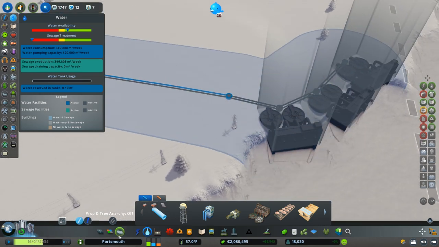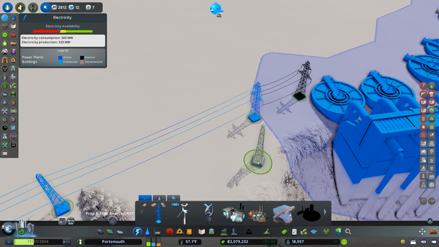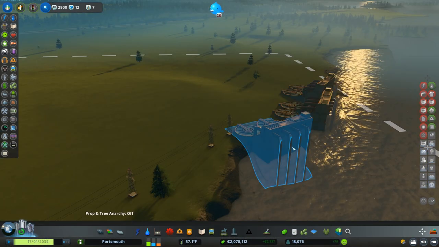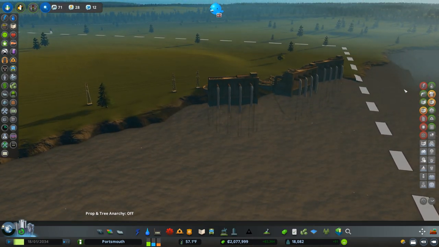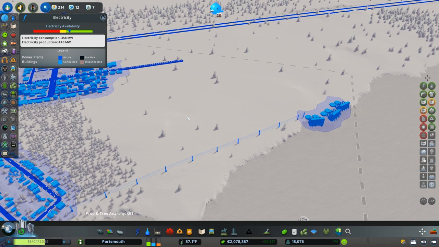Here we go. End power should be good. Just to be safe, that's so close. Okay, I guess it was working. I think it was. I don't know. Maybe it powered because I was connecting it. So water, we should be good. Electricity, we're getting down. There we go.